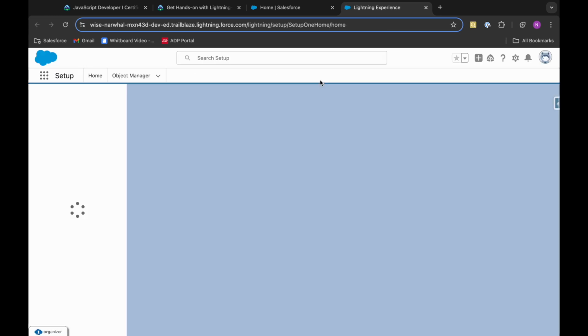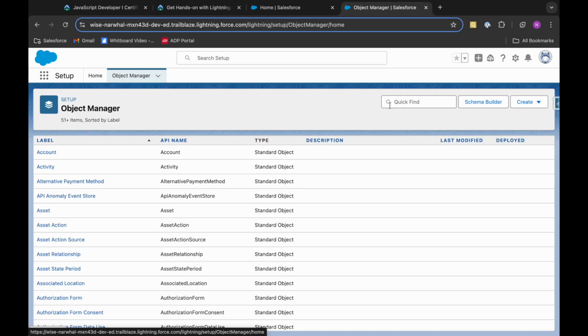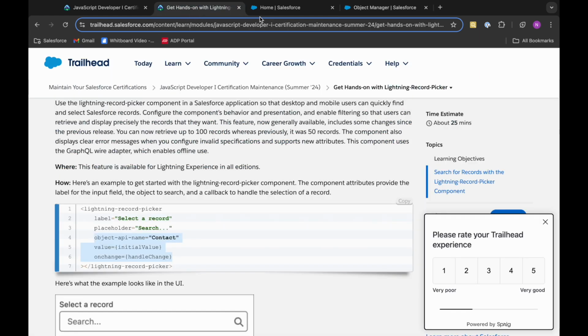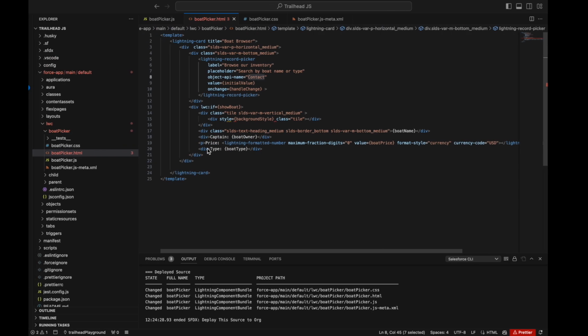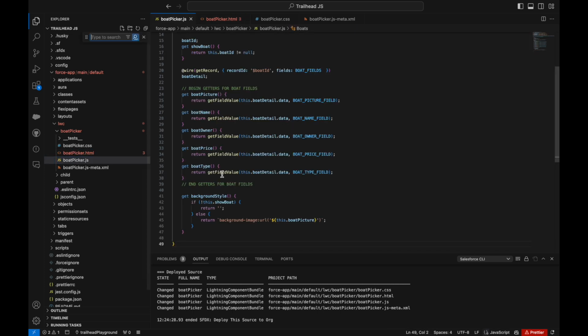Our object API name is not Contact, so we'll search for the name of our object, that is Boat. It should be here. Yeah, it is here as Boat. So we'll go back to Visual Studio and replace it with this, and we will see if our value is set in the JS.